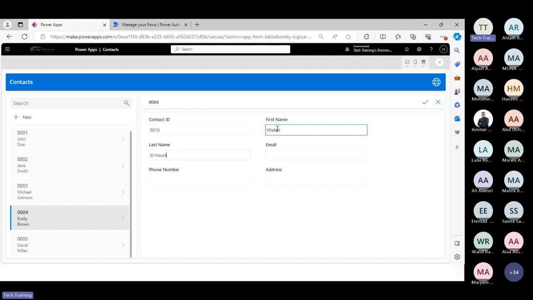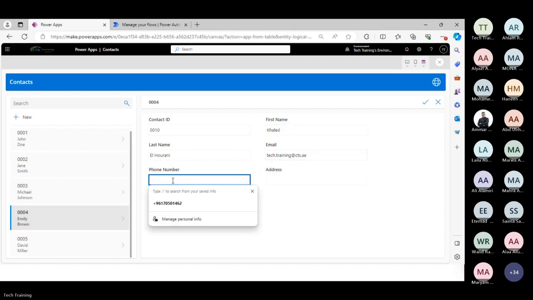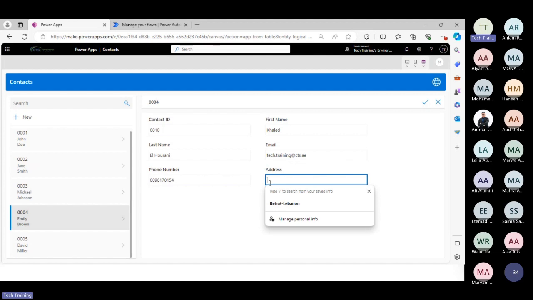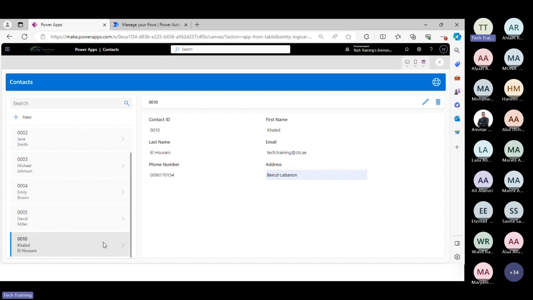Now I have the ability to add the phone number, and the address would be Beirut, Lebanon. And I'm done by pressing this, and you can see that my new record has been recorded.